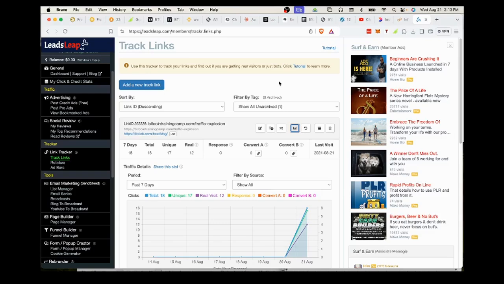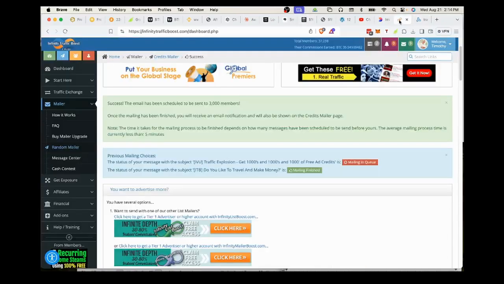Okay, so that's it. I wish you massive success with Infinity Traffic Boost. It's been one of my favorite traffic exchanges and mailers for the last 6 years. I have had loads and loads of sign-ups with Infinity Traffic Boost, mainly from the page and mainly from the mailer. And that's where most of your results will come from. You saw in the banner, I had a little bit of results, but it's never been that great for me. You may have a totally different experience. You may be able to do banners and links and everything much better than I can, and make it look better.